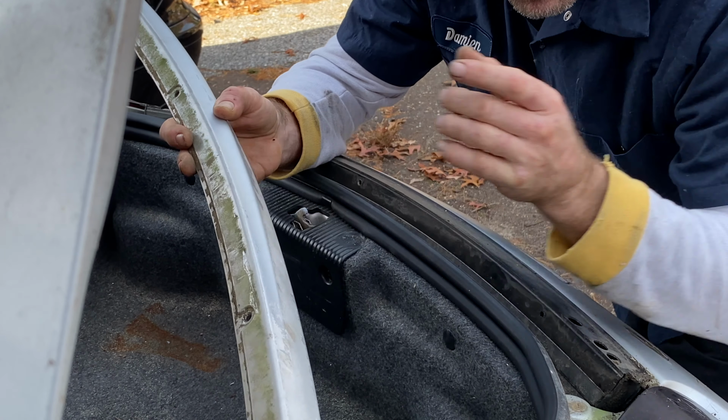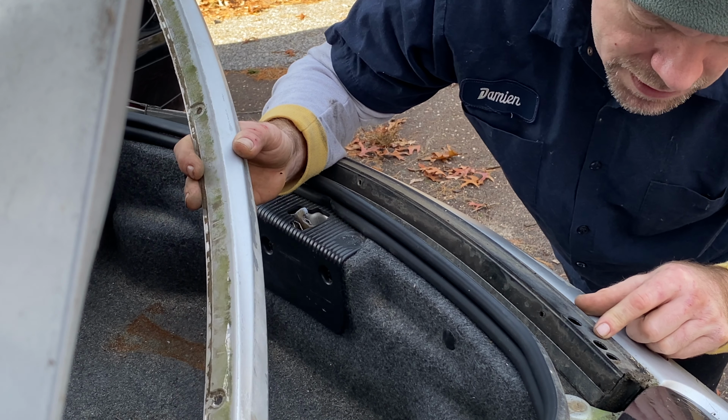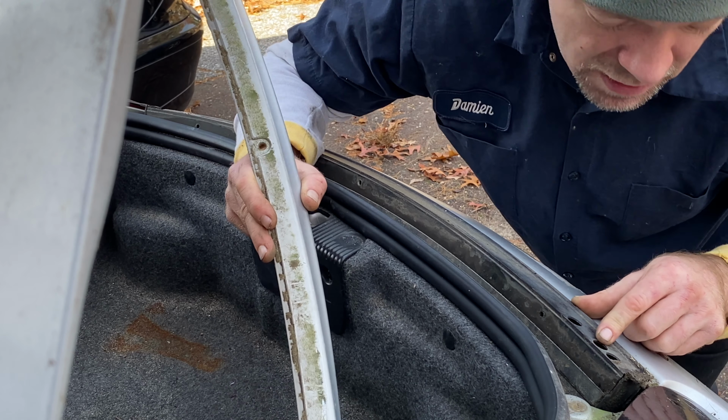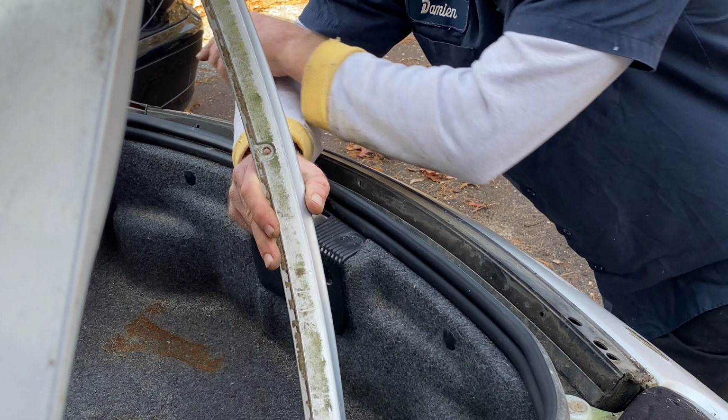Once you get this off, there's a couple holes right here in the center hole. It looks to be like a 6 Allen. I'm not really sure, check the spec book, but it is an Allen. It's either a 5 or a 6 mil. You would twist that off, and there's one on this side.